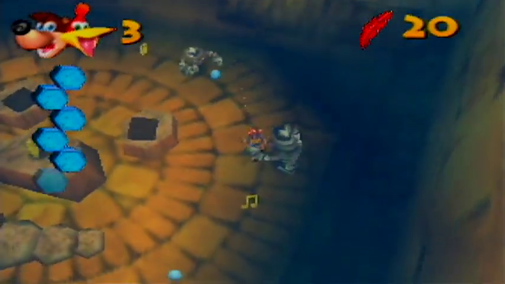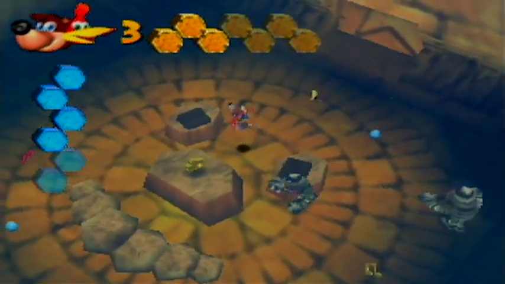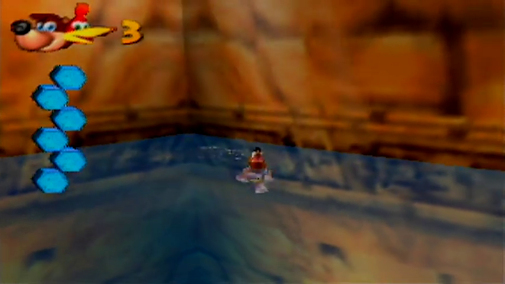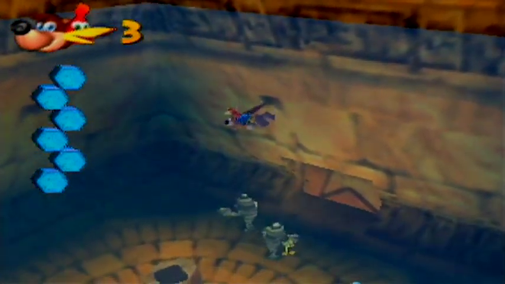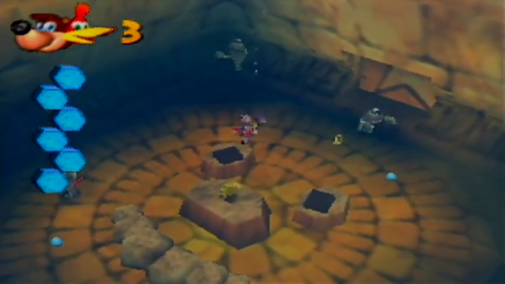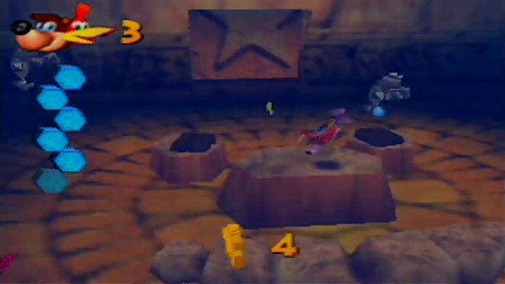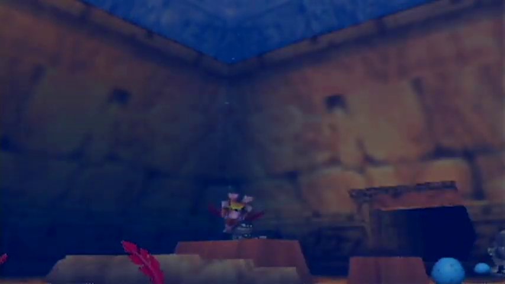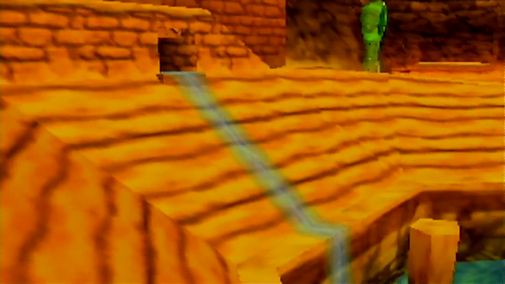Yeah, I'm pretty sure I had to open the one door. Oh, no. Okay. It's gonna be a little bit of a problem with these here Mumras. Let's grab the Jiggy, and I think grabbing the Jiggy might open the door. There we go. See, this is the problem with swimming. You can't really defend yourself then.